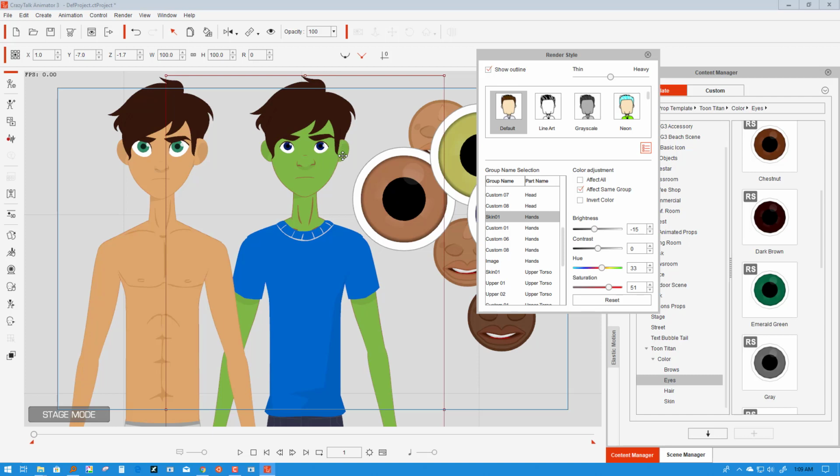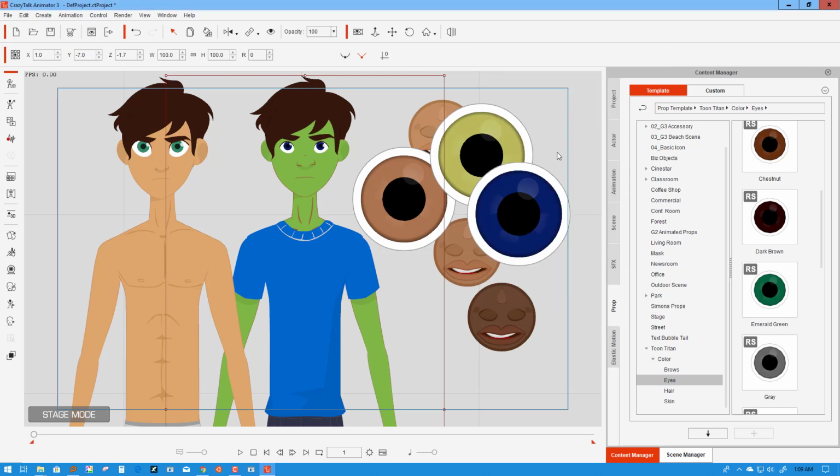I don't like working with the render style panel. It's very difficult. It's very cumbersome. It's a mess. I try to avoid it whenever possible. So if anything, use it as a last resort. Start out with an actual stylizer, which will give you the overall colors. And then if for some reason the colors that you chose don't quite meet what you want, you can further tweak it using that feature.